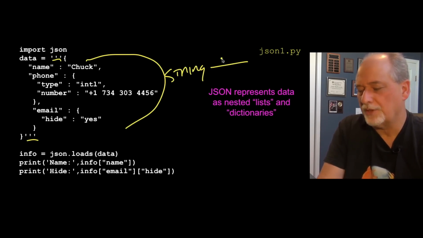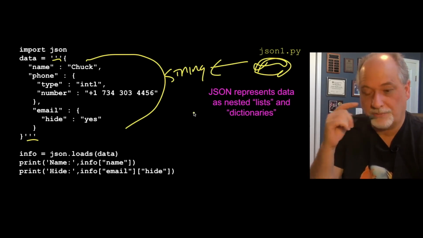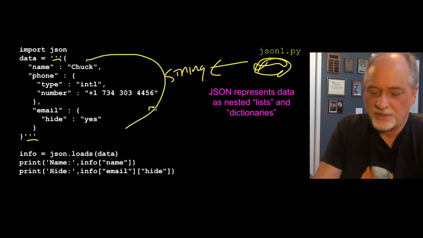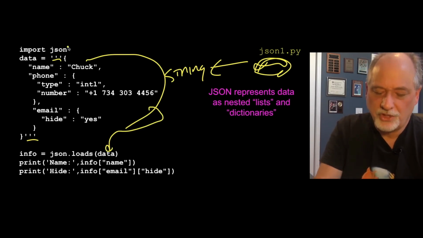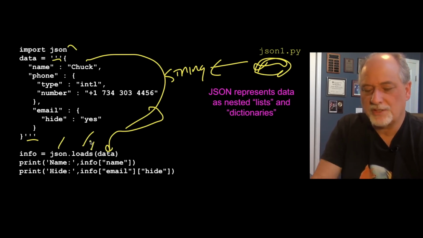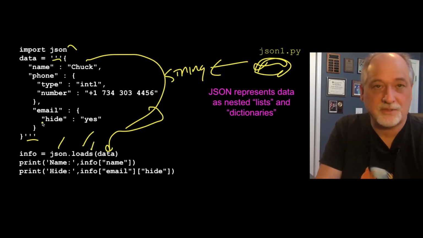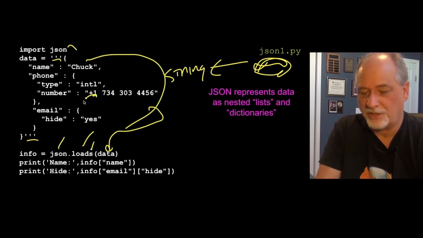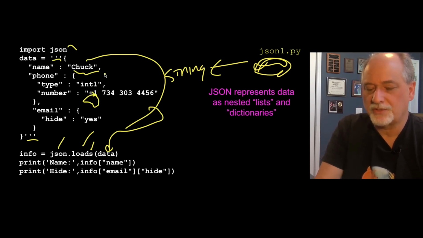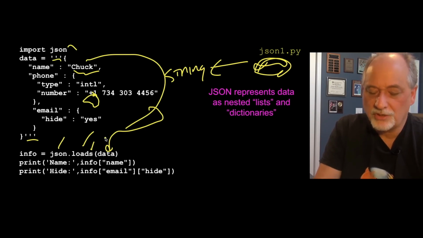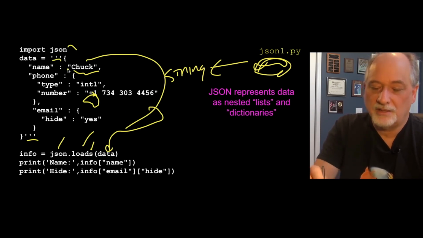that again probably was retrieved across the network from some other place, and we're going to pass that string into the JSON library loads. loads stands for load from string. So it reads this, parses it, looks at all the white space. White space again doesn't matter too much here unless it's in between double quotes. The white space doesn't matter, and so it parses it and then returns us a dictionary.